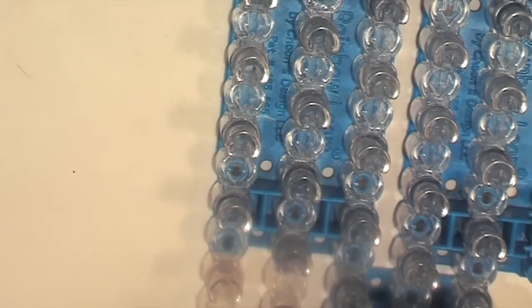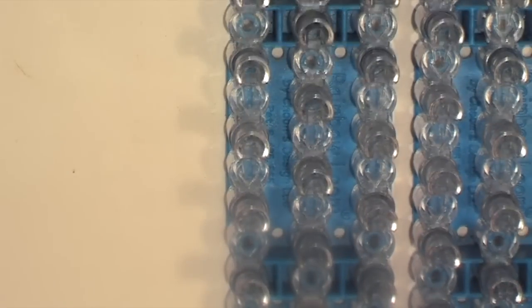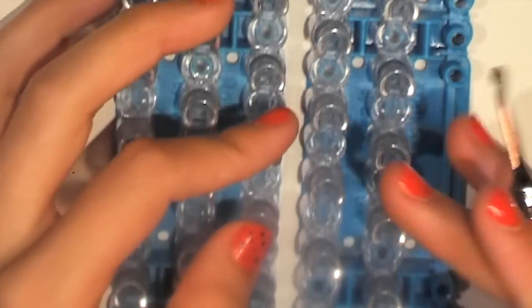Of those, let's see how many you need. I need to count it actually. One, two, three, 17. You'll need 17. Ha, have fun making that.